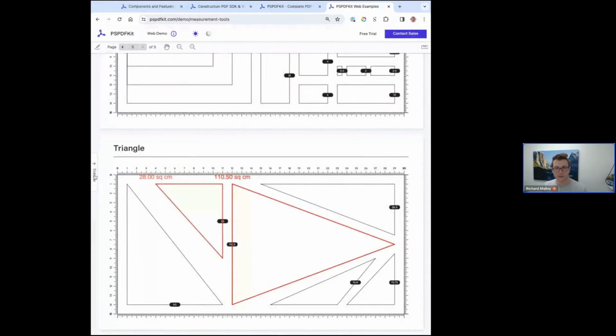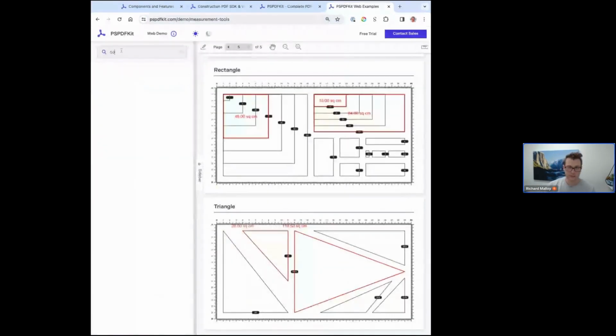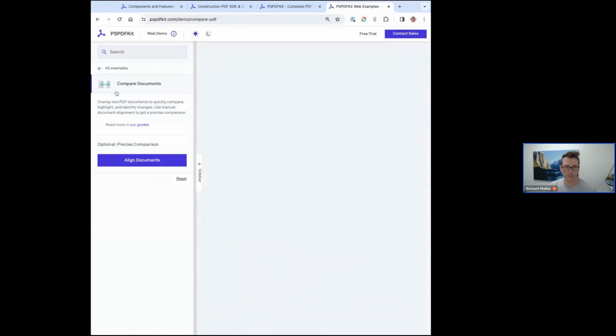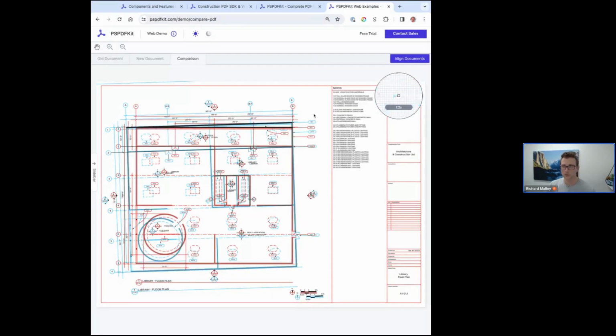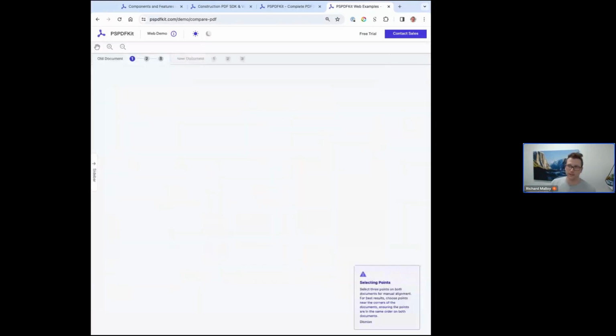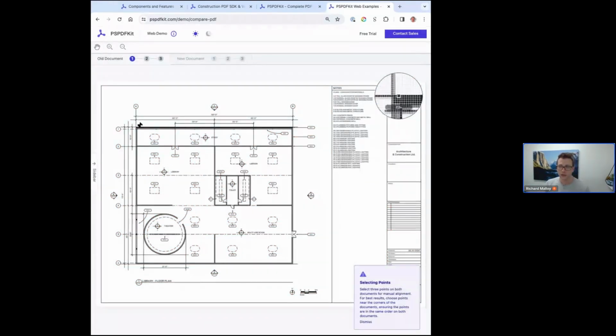Cool. So that is measurements. The other one that's cool is we have a comparison feature. So I'm going to show you the first one. So comparison, we do it in two manners. We do vector-based PDFs and we do text-based PDFs. So for vector-based PDFs, it's kind of straightforward. Up in the right, you're going to see the selection grid. You can see me moving the cursor.